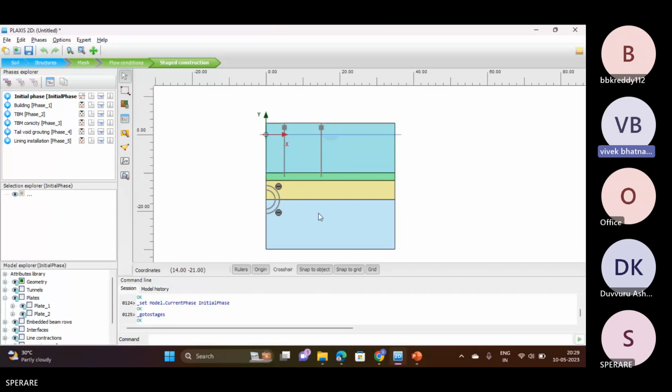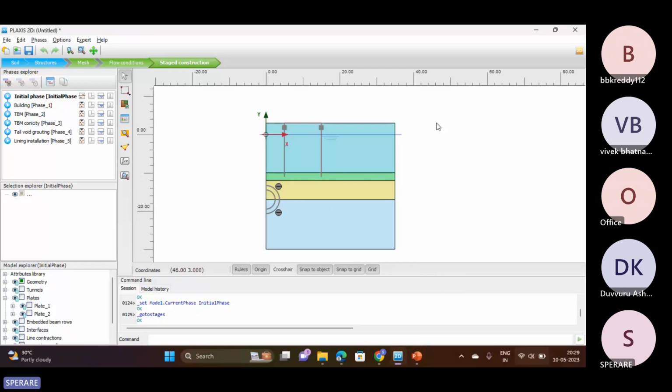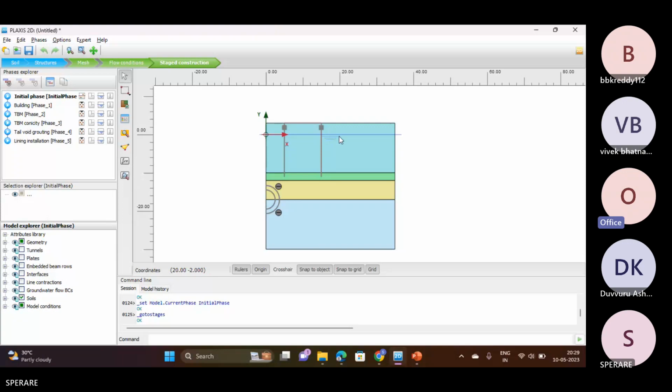But if we were doing a borehole here and a building is already present, then we have to take it in the initial conditions. See, I'm going to construct the building. That's what I told you. See, you have to see this. I'm showing you the image. When you are looking at this, you can see I have not activated any other buildings or anything. Assume that everything is in gray out color.